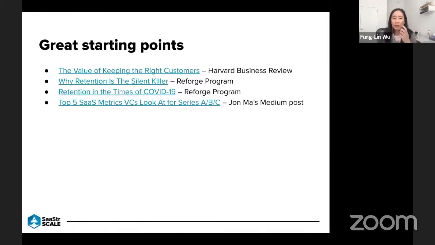And then the last one is, I'm not sure how many of you are in startups, but I've worked for startups in the last five years. This was a Medium post that I think is very interesting, and I actually use these a lot when I'm evaluating startups. One of the metrics it talks about is net dollar retention.